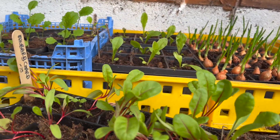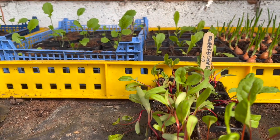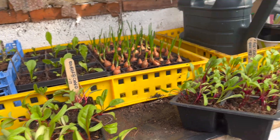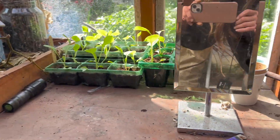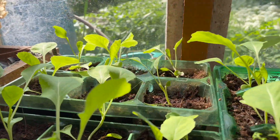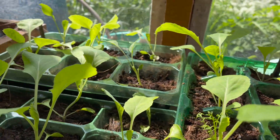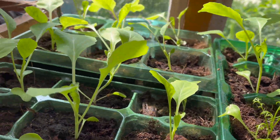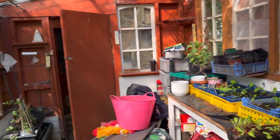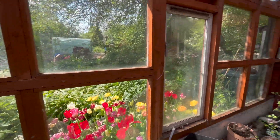Some beetroots — these multi-sown beetroots are probably ready to go out in the next week. I think I'm going to wait for that compost and just do a top-up of all my beds. Some rhubarb chard I didn't know I had — I've just sown more yesterday. Over here I've got cabbages — golden acre, primo and all-year-round. It looks like there's a little stray in there too. Look at that view out here — it's beautiful.